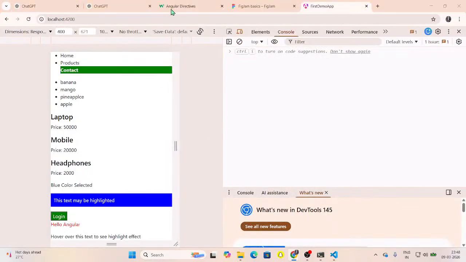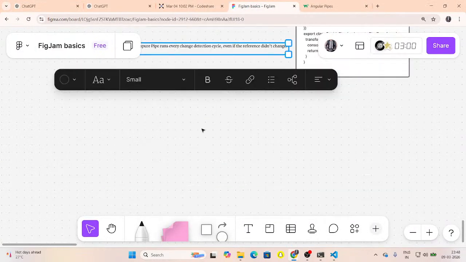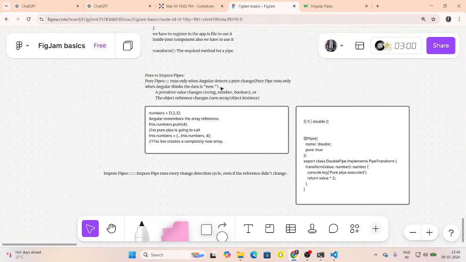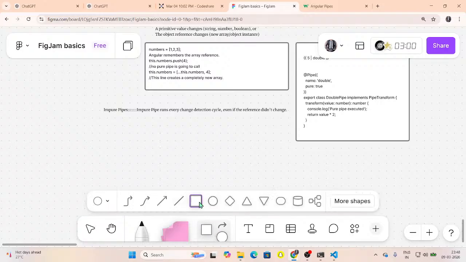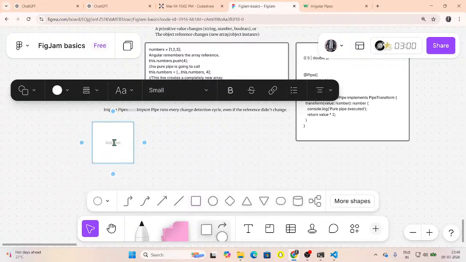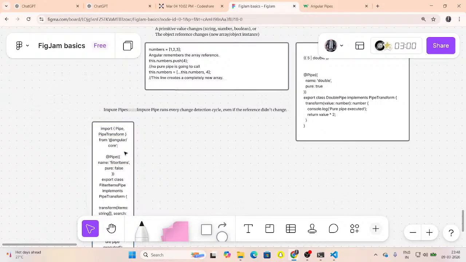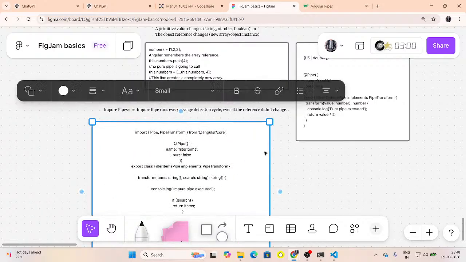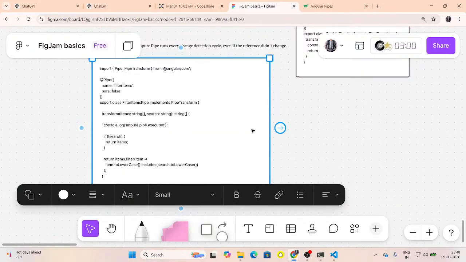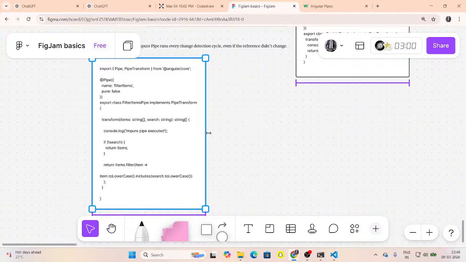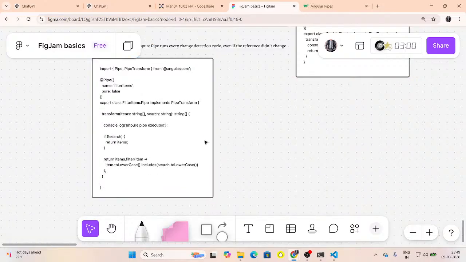Copy, Control V. Impure pipe. We are getting pure, which is not pure, so false.